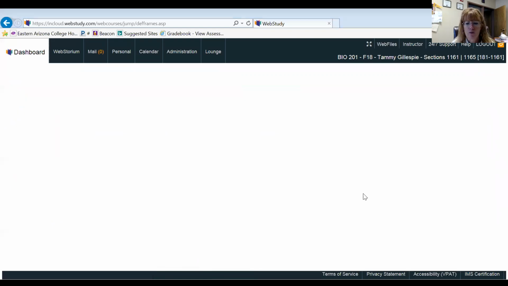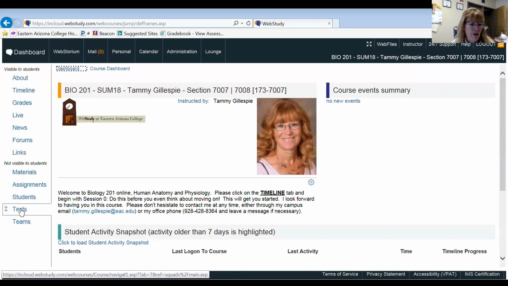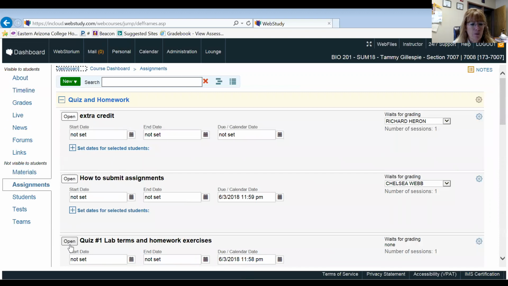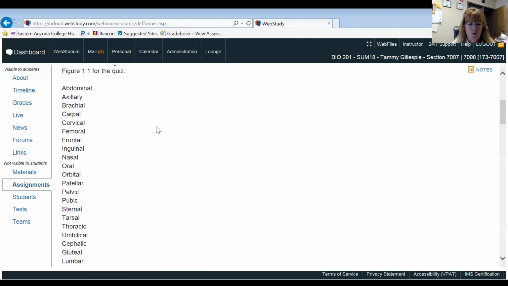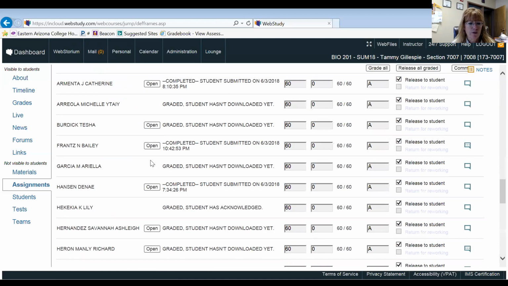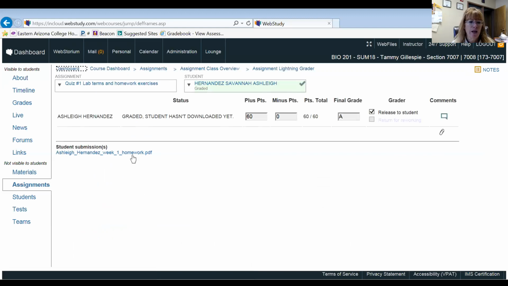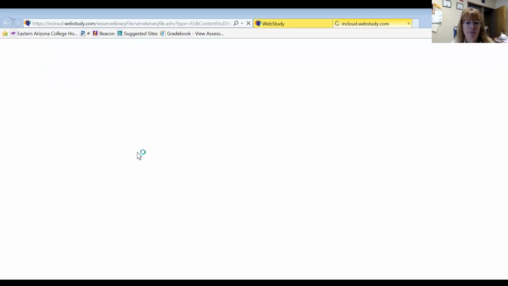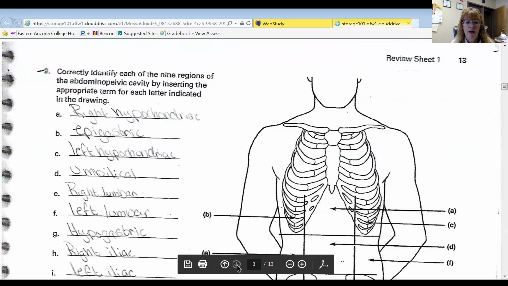Let me get into a class that I've already had, and then go to assignments, and then assignment number 1, open that, and I'm going to scroll down to a submission. So here's what the submission page looks like. And here is her attachment. It's a PDF. When we click on the PDF, each one of the pages opens one right after the other.